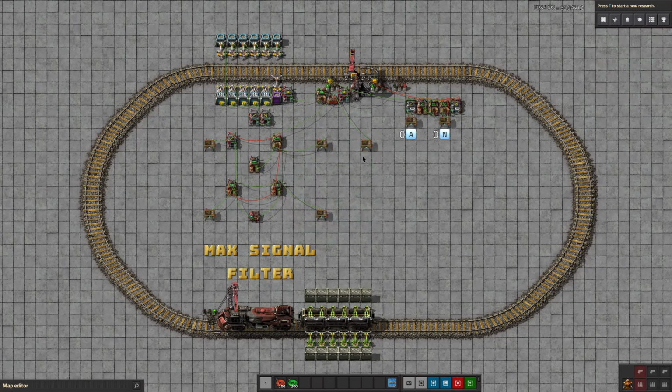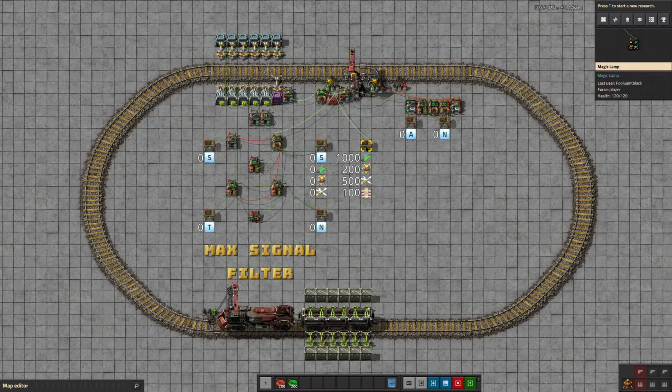So let's see what these magic lamps are showing us. This first one on the green wire, this is their demand signal. These are just some signals that we want to load on the train. It's just here to kind of watch what's going on. This one right here is showing us some of the filtering, and these other ones are showing us various stages in the calculation for the average. So we have our demand signal coming in here to the first combinator. We'll have our filter demand signal coming out right here to be distributed to the inserters. Okay, in, out.